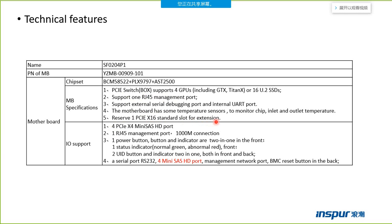There is one PCIe X16 standard slot for extension to use the cascade connection. For example, if one host connects one box, we can connect another box from the first box, so the server can connect two boxes. This is the cascade connection model.